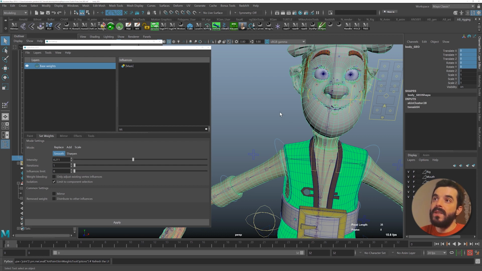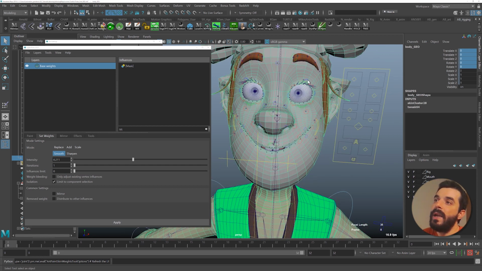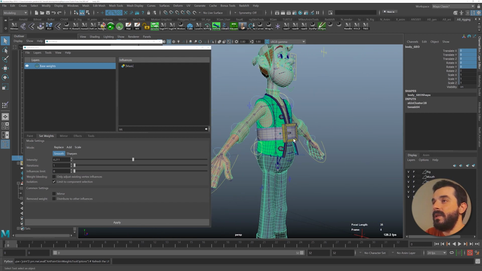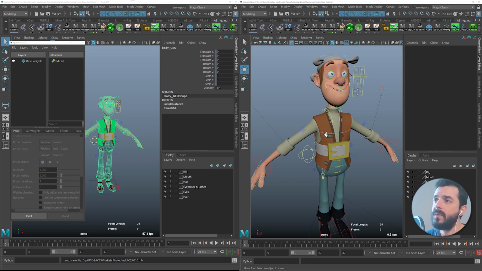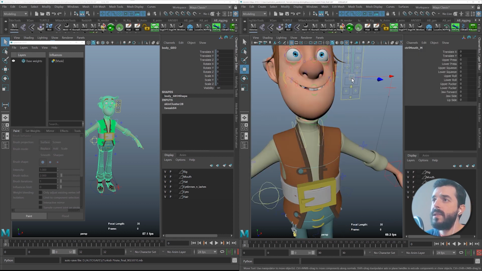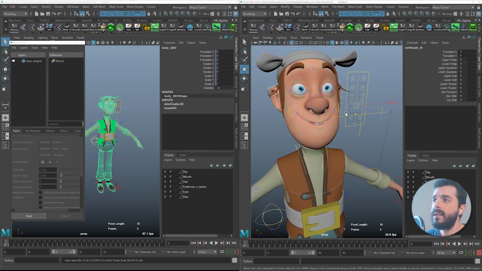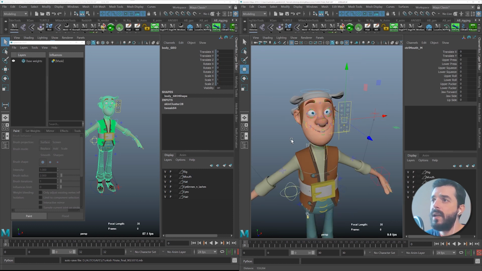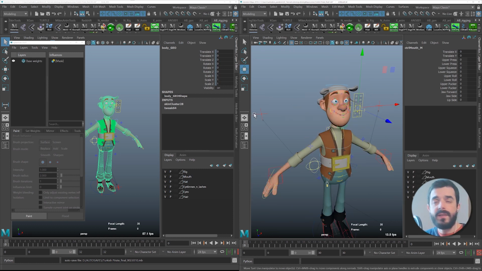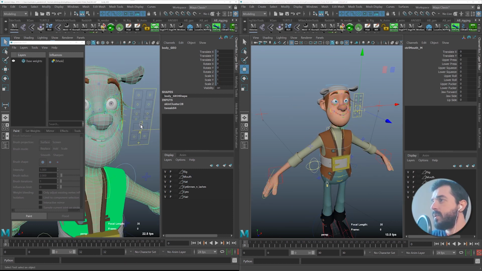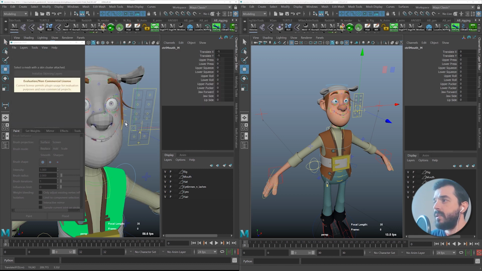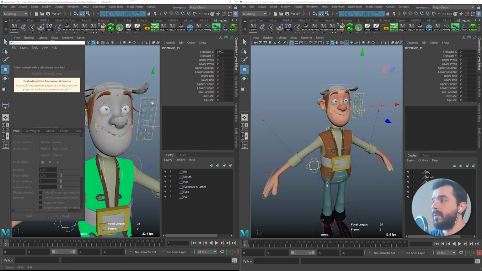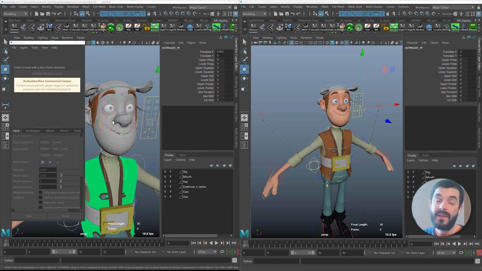So now we're going to transfer the old facial weights from the old skins that David made to this new one as a last touch to the rig. On the right hand side I have the original character, the one that was already skinned by David, and that character had the face that sort of worked already, so I want to use that face, and I want to use that skinning information to drive the new character, which as you can see is not skinned on the face, but I only need that part of the skinning.